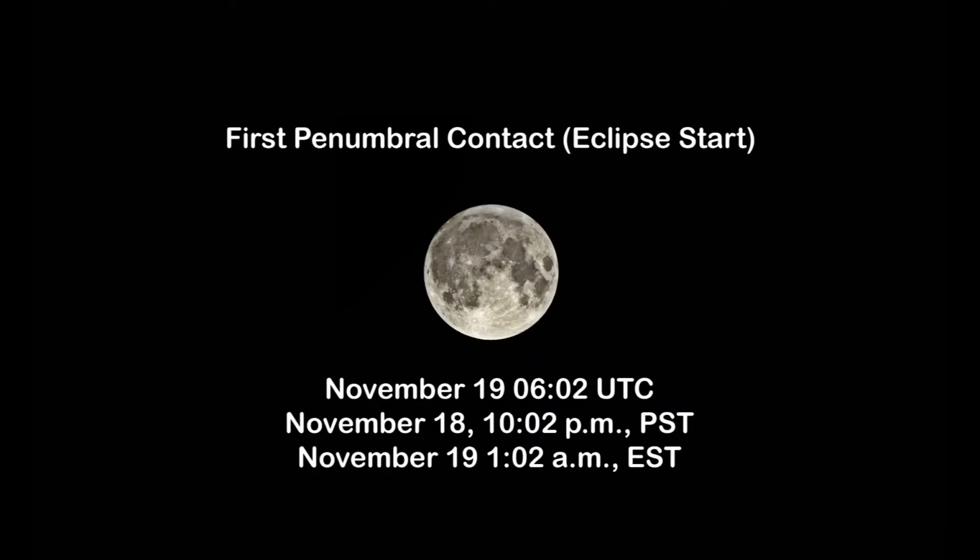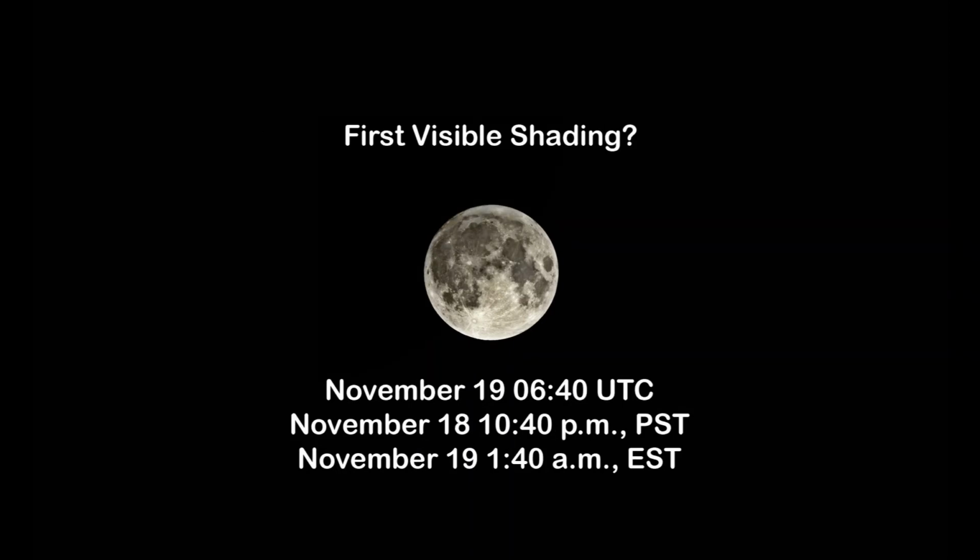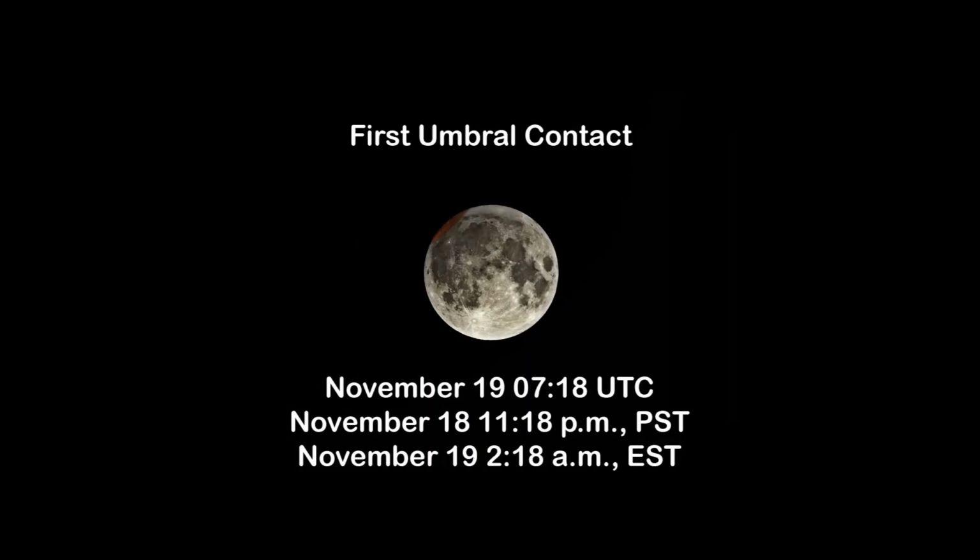Here's what we should expect to see. When the moon first reaches the penumbra, nothing changes immediately. The moon typically has to be about half immersed in the penumbra for any shading to be seen. This should be noticed roughly 45 minutes after the start of the eclipse. A definite bite will appear out of the moon when it reaches the umbra.